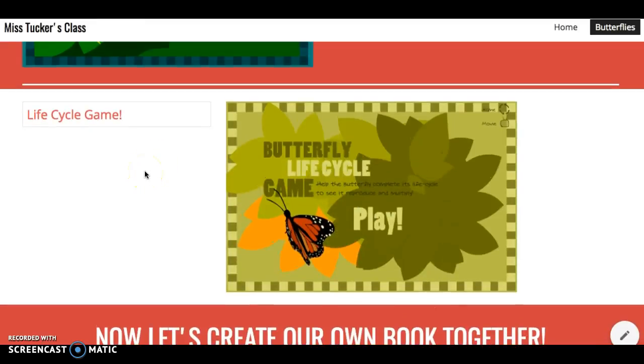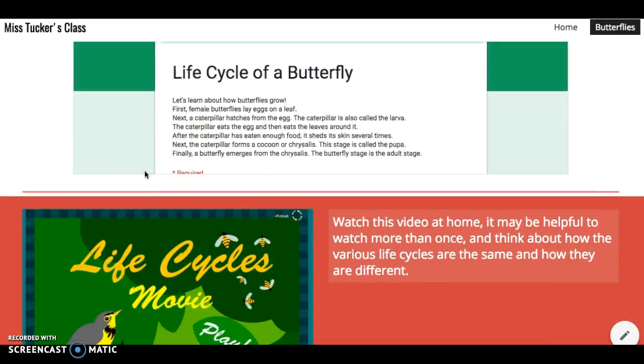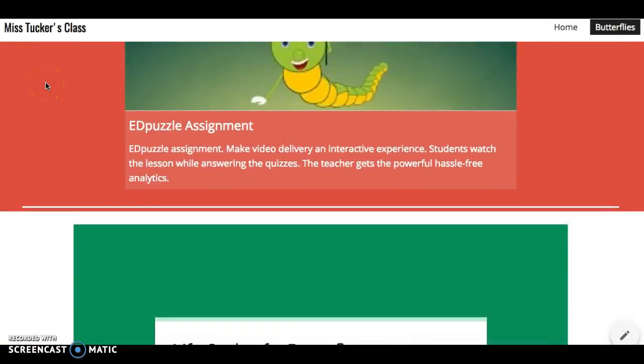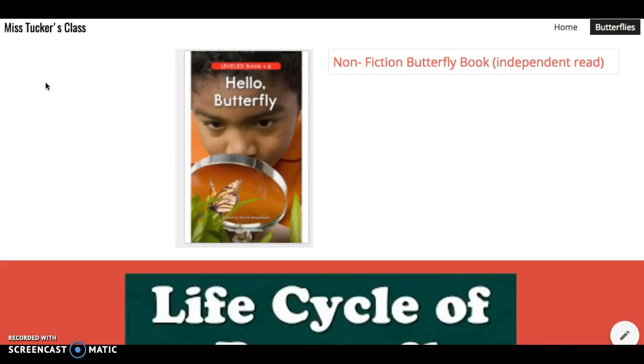So overall, I did my best to incorporate as much technology that I saw would be beneficial for kindergarten. Again, flipped lessons were a little difficult, but I think that with support from parents, they are definitely feasible in kindergarten. So I hope I'll be able to try these one day.